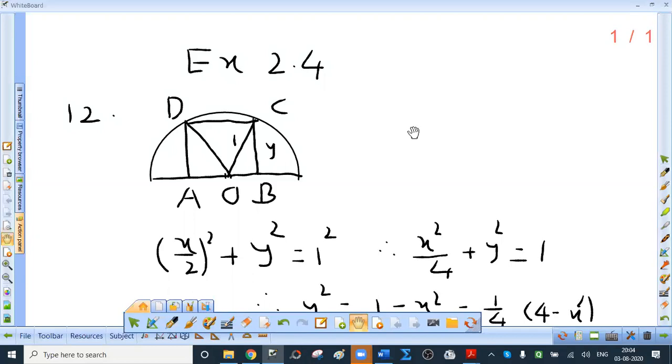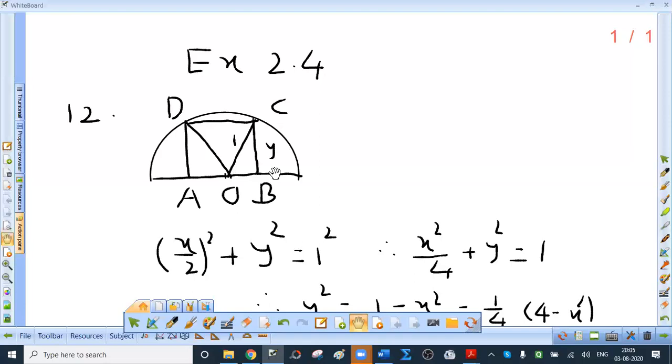Actually, we can prove this. Let me explain how. See, radii of the same circle, so OC equal to OD. Now BC equal to AD. One angle is right angle, so clearly OB must be equal to OA. But here we have written directly that OB equal to OA equal to X by 2. Okay. So next line, write down.